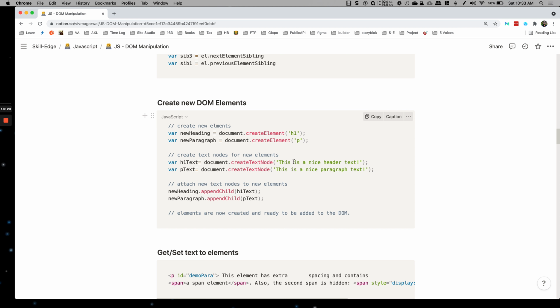So for example, when we return children, we also saw all the text that we wrote in the HTML. So those are text nodes, and in JavaScript we can use document.create text node to create text nodes, and then we can attach the newly created text nodes to the elements and elements to the page. Okay, so creation and attachment, those are different things. Let's quickly look at it.